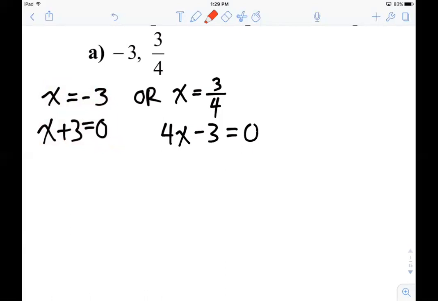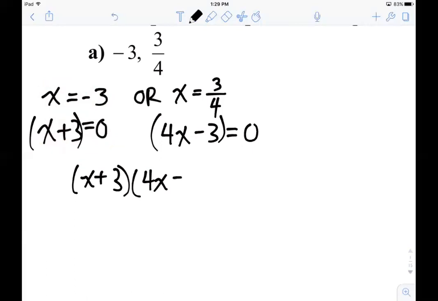So what does this mean? Well, it means this could have been one factor, and this could have been another factor from the factored form of a quadratic equation. So in other words, if we put this together, like so, a quadratic equation that has this factored form would absolutely have to have these two values as its roots. So now we've actually found an equation that works. So we've worked backwards from the roots to find an equation that would produce those roots.